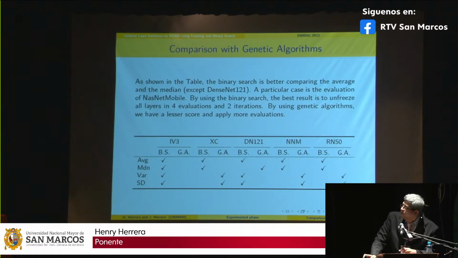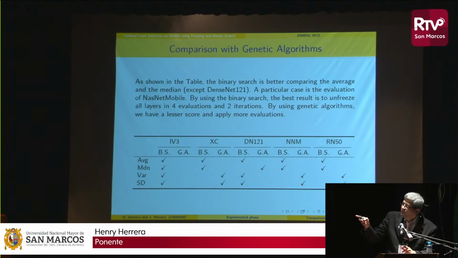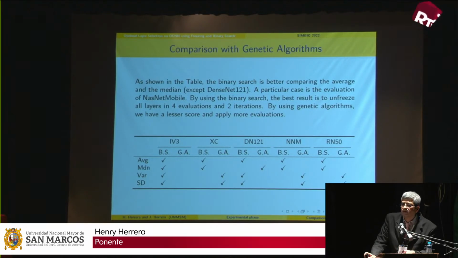But as you can see, in terms of variance and standard deviation, the genetic algorithm is winning. But the result is very close. Yes, in 10 to the minus 4, the values are very tiny, so I prefer to evaluate with another dataset. But at least, using this method, you will use fewer iterations than the genetic algorithms.